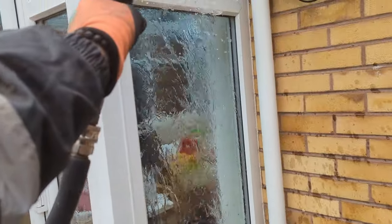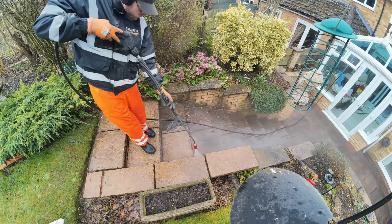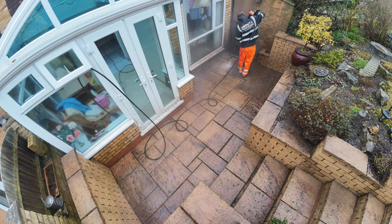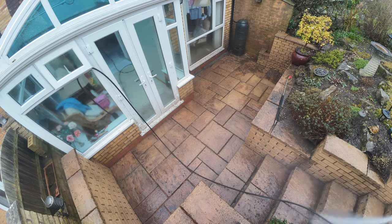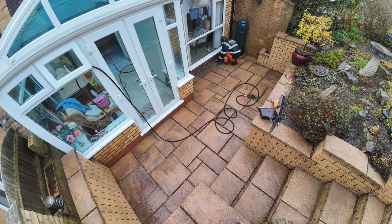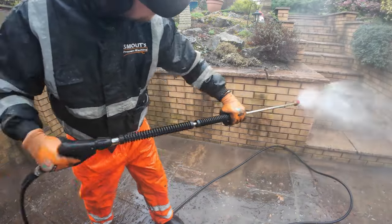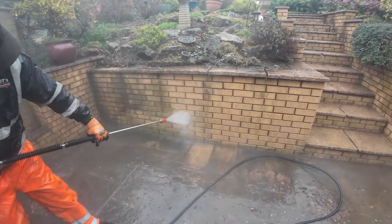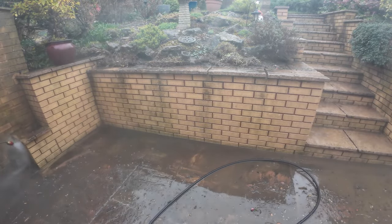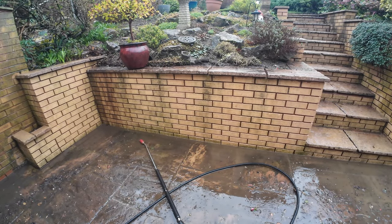I'm just pre-wetting down the windows here just to stop any of the dirt from sticking when I'm pressure washing - it makes the rinse down at the end much easier. I was shocked at how well this patio came up even before I used any chemicals on it. It's not often you can get a result like this with just water, especially when there's so much overhanging foliage and it hasn't been cleaned in such a long time. These reconstituted concrete pavers, although weathered, were still quite smooth on top and retained some of their coating. The walls had these green weep marks where water had been flowing down from the garden - you generally find this sort of staining on render where you do often need a chemical treatment to remove them fully. I didn't want to use too much high pressure on the wall and blow out all the pointing, but this one was in quite good condition so I didn't have any problems.